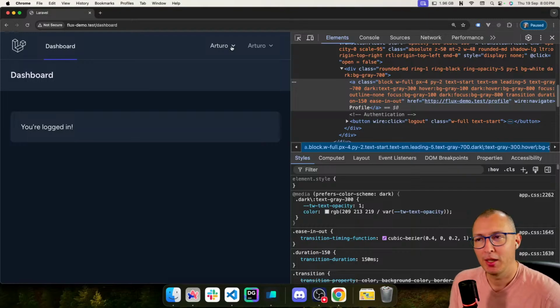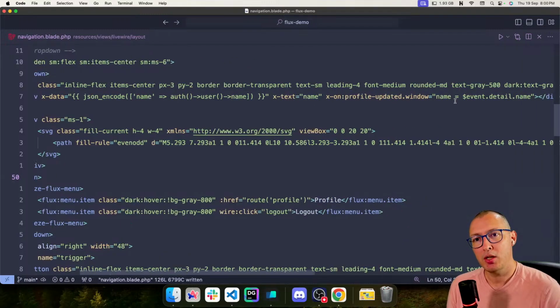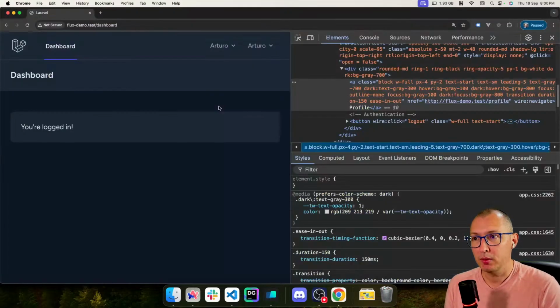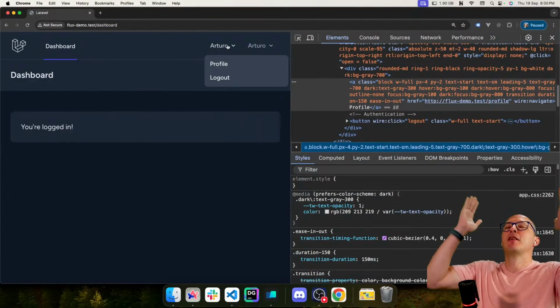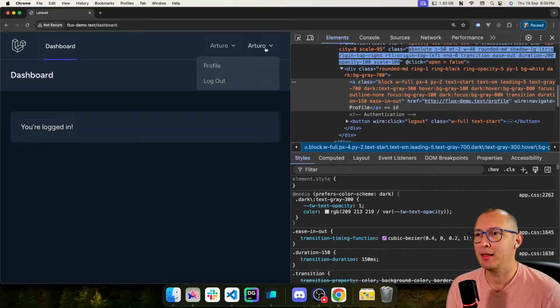Isn't that cool? And this way we get to keep all of the Alpine.js functionality where the username will automatically update if it is changed in the profile page. So you get to use your own button, and as soon as you put a button inside the dropdown menu, that button becomes a trigger for the Flux dropdown. Genius, genius. So yeah, everything works as it should.